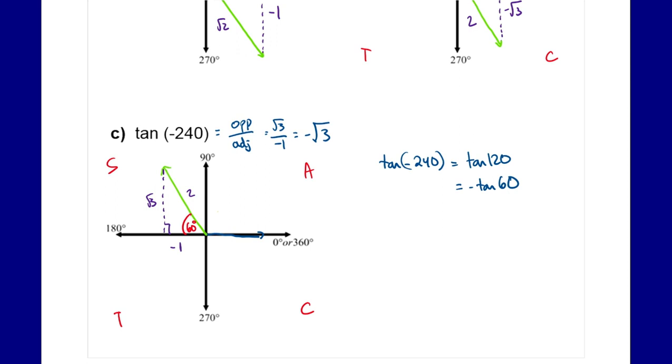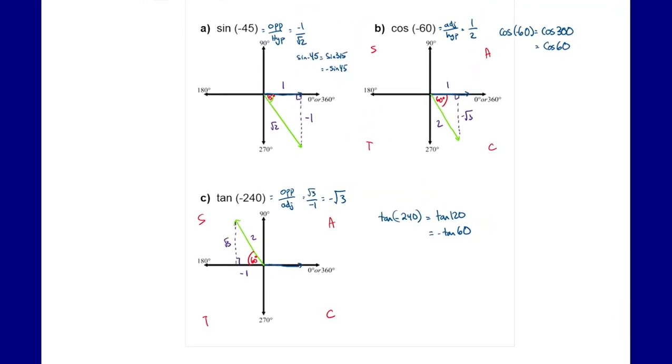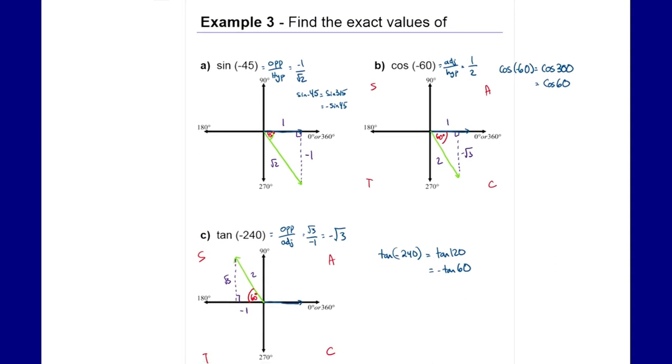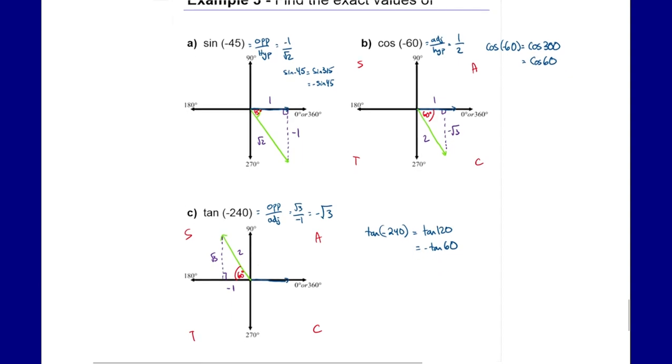So there are a lot of different ways that we can go through and figure this out. Once we start to recognize these relationships with a lot of the special triangles, then we can easily figure out the exact values of those ratios. That's all this really is, just easier ways of determining the exact values.